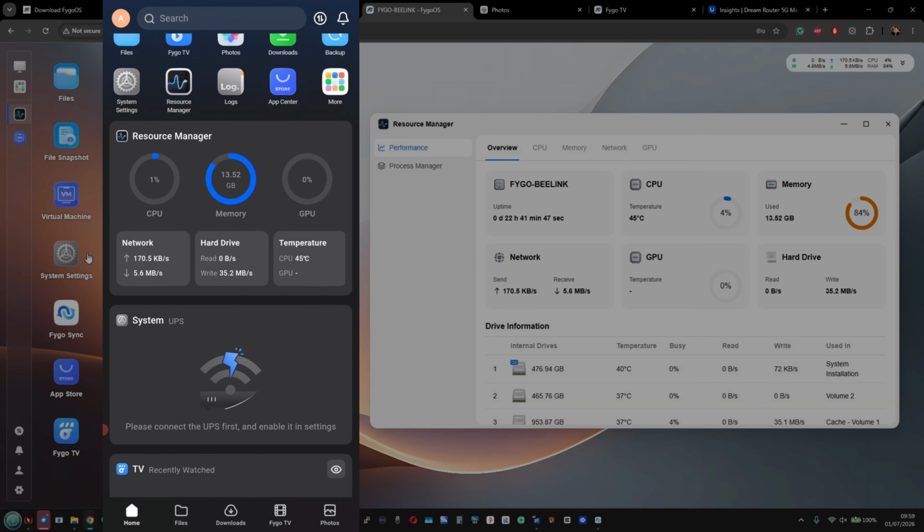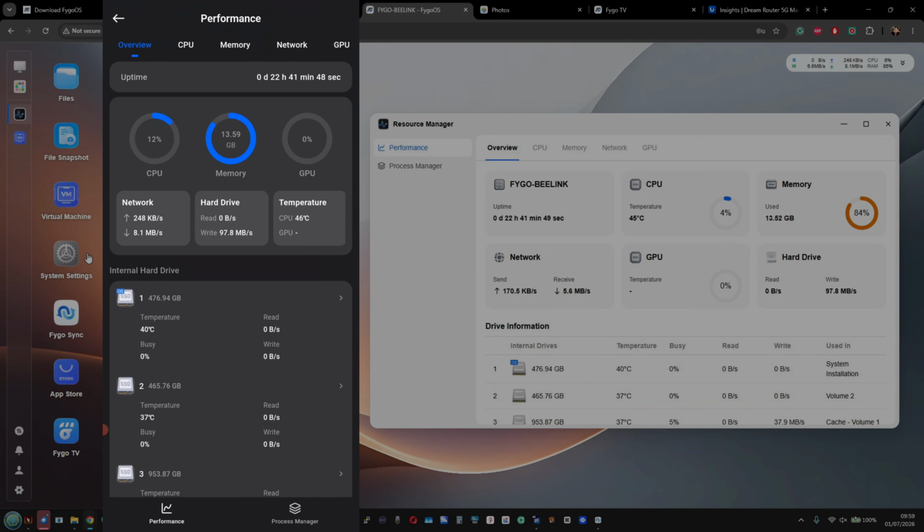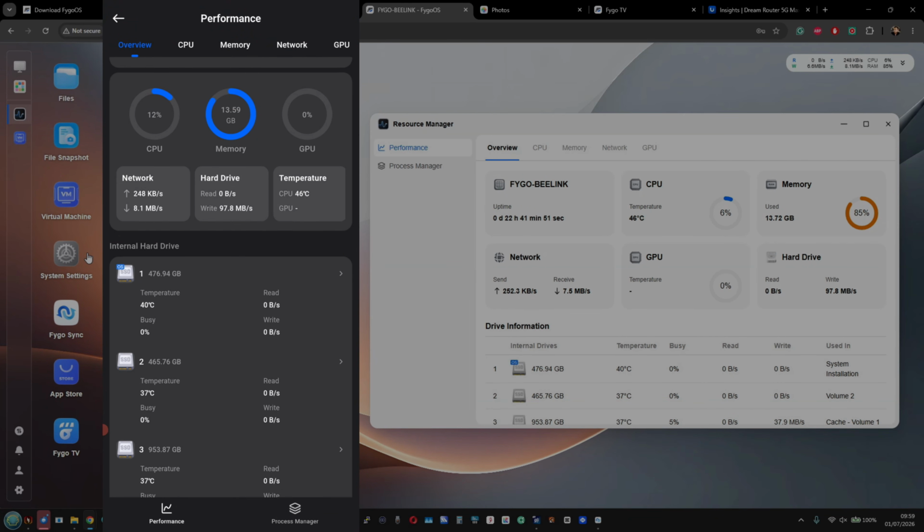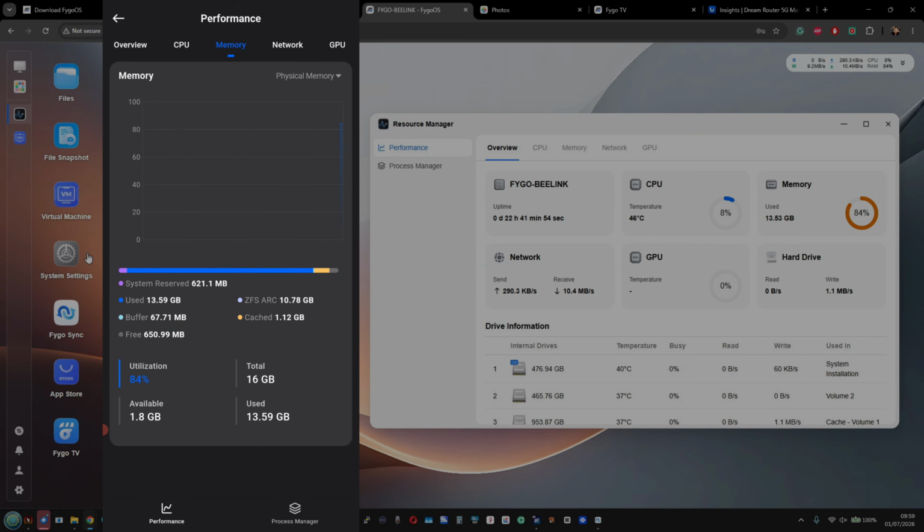That said, it would be foolish to ignore that throughout the course of this video, RAM utilization has seemingly been pretty darn high, and a lot of that is to do with some of the bells and whistles I've been applying in the background. But because this is a ZFS system, because it is taking advantage of a lot of the bells and whistles of native ZFS and some of the stuff I've been running in the background, I don't think I can recommend Fygo OS for anything less than 16 gig.